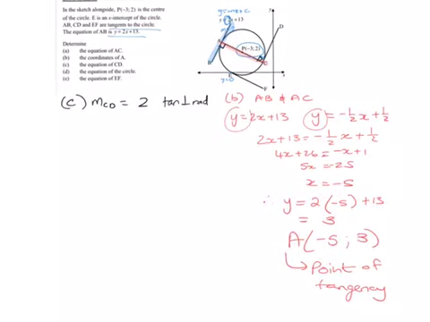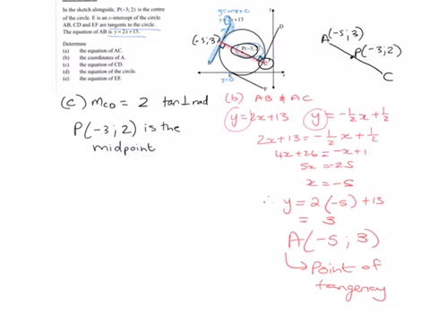All right, so we have the gradient, but in order to find an equation of a straight line, we need a point as well. So we need point C or D, but C is the more likely because it is attached to the circle, which we have more information for. Now, we already know that A is negative 5 and 3. P is the center of the circle, and then C is what we're looking for. So now, looking at a diameter, which AC is, P is the midpoint of it. So if you've got a line AC and you've got the midpoint, you can use the midpoint formula in reverse to work it out. Okay, so that's what we're going to do.